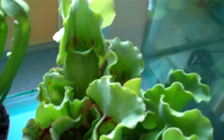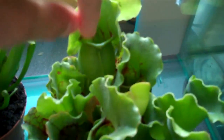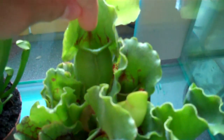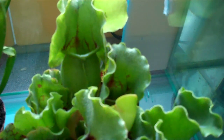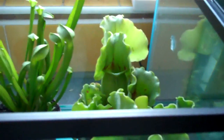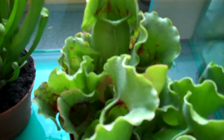This one I think is another variety of pitcher plant. The same principle — the bugs walk up here and then just fall into the water and drown. I really like that plant, it looks really nice. I've been looking for these for quite a while. I went into B&Q — that's Home Depot in America — and they had lots of different varieties, so I just got my favorites. That's probably one of my most favorite.